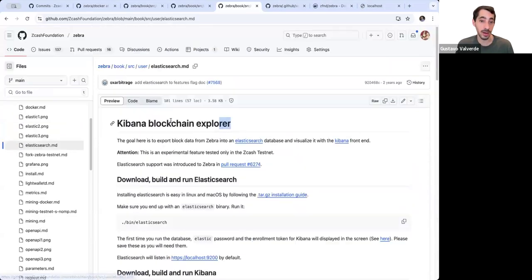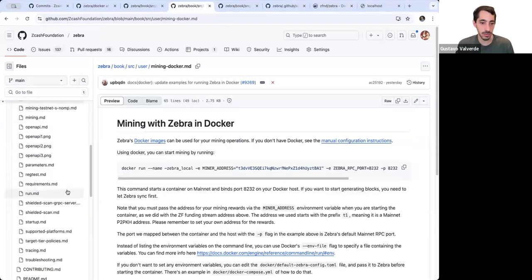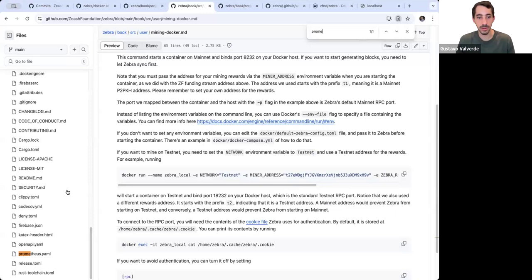So there's also this, this is on our Zebra book. So this is also information that you can use and test to see how it works. There's also in here information, I think it's for Prometheus, if I remember correctly, here in our repo.